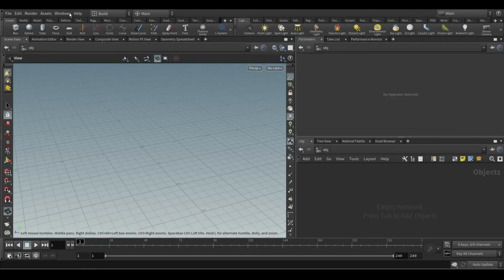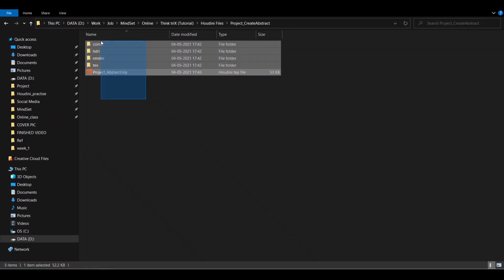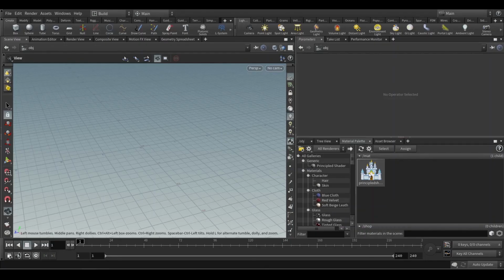All right, so now you have created a project, and I'll just show you the use of all of this. Right now you have organized everything. I just wanted to explain the use of keeping things organized. So I'm in the material palette, which is like the library of materials. I took the principled shader just like that, no good reason.